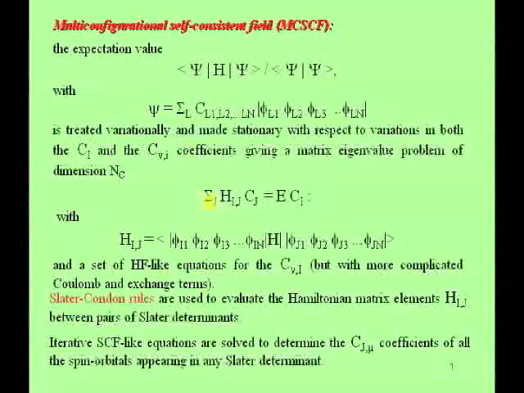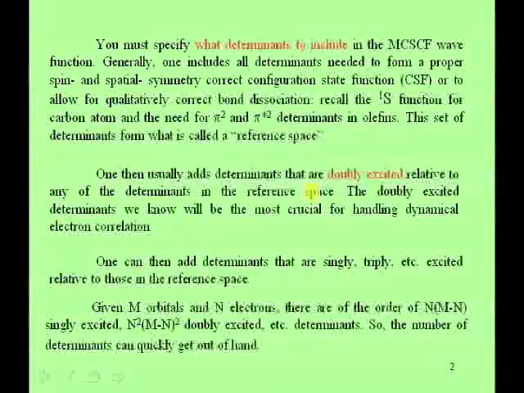From the Hamiltonian matrix, you get, of course, a lowest energy eigenvalue, a next one up, a next one up, a next one up. You have to make sure that you choose the CI coefficients for the energy eigenvalue that you're interested in, ground state, excited state, whatever. Okay, so that's what you do basically in CI. So in the MCSCF, I just want to make some comments now about what goes in here.